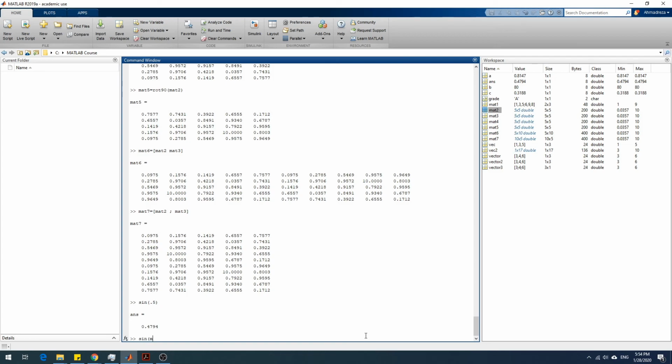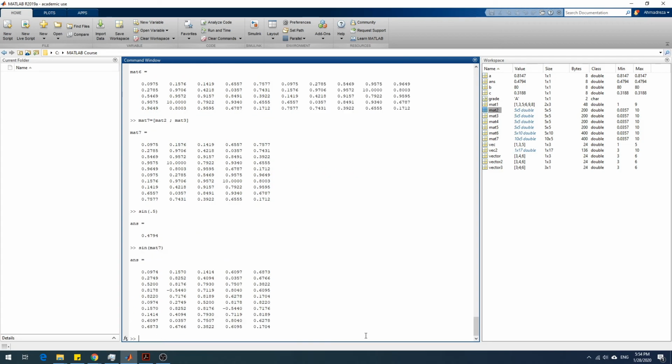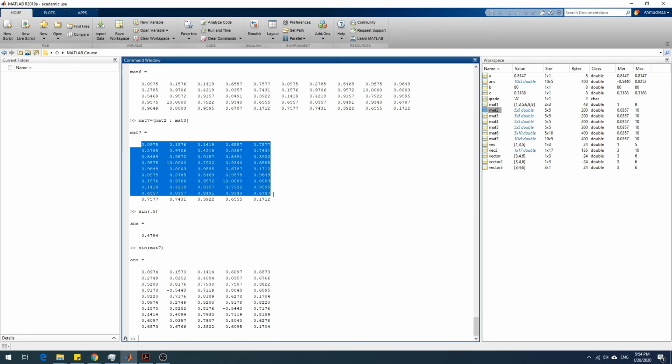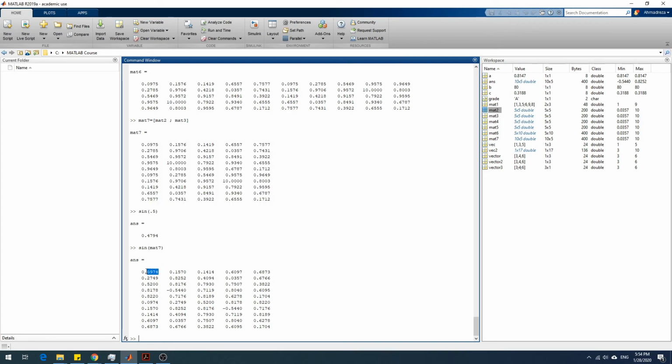Let's just say the sine of mat7. As you can see, the output is going to be a 10 by 5 matrix because the input matrix was 10 by 5. And for each one of these values, the sine function is applied individually. So the sine function is working element-wise on all of the values of the matrix.